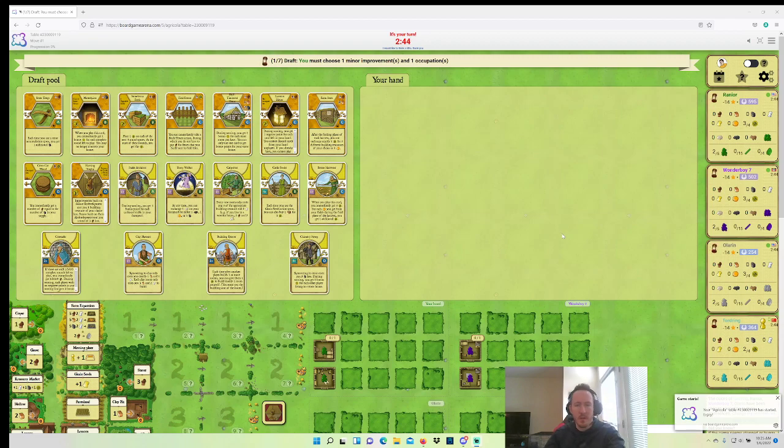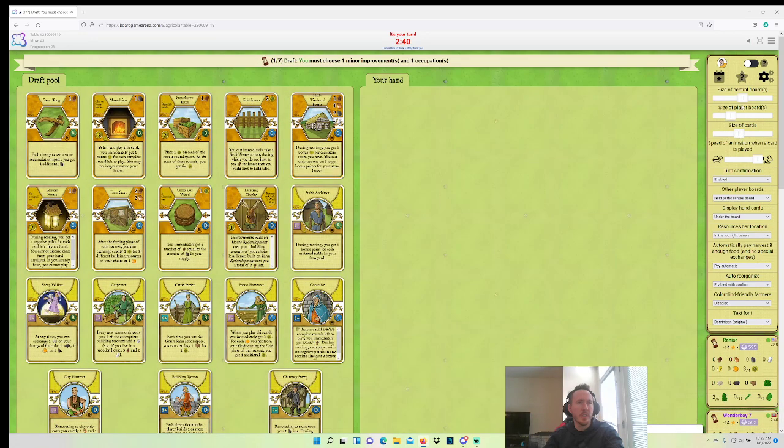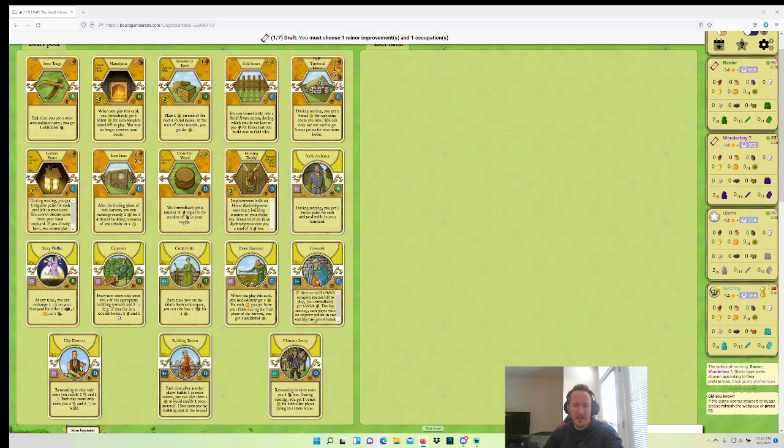Test, test. Okay, looks like volume's good. I should make the cards bigger during drafts. I keep forgetting to do that. And I'm going to send out announcements, and then we're going to talk through the pack.